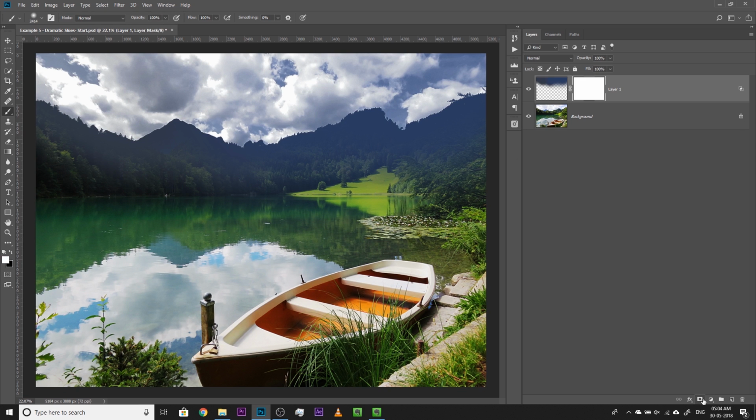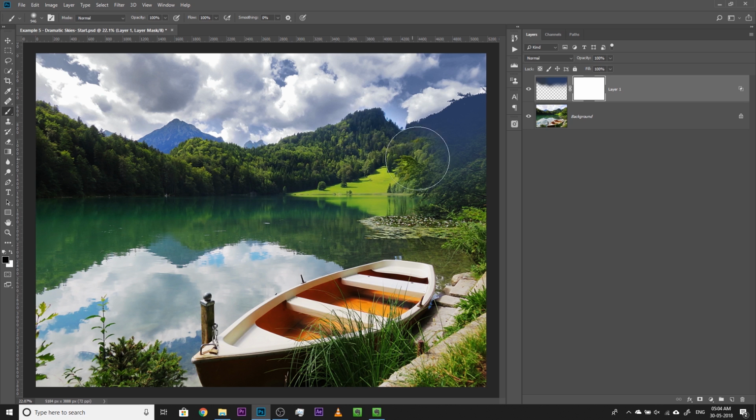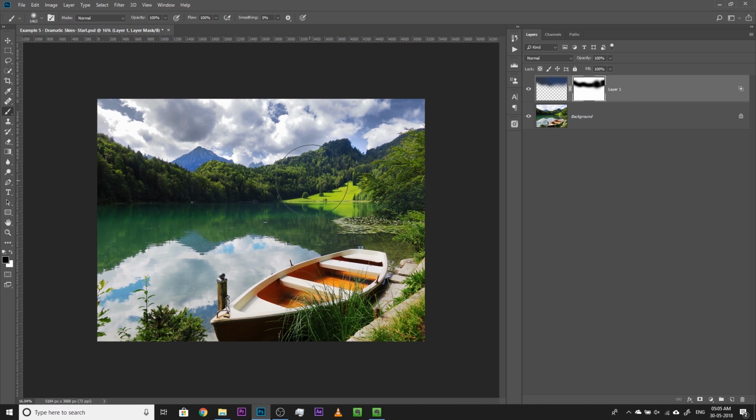So we're going to create a mask, and let's just erase the mountains. Make sure the foreground color is black. And again, you don't have to be super accurate here. Just okay. Maybe you want to be accurate at this area. Okay, there we go. It looks good. And if you want, you can take the brush, come back into the layer, and paint a little bit here as well.